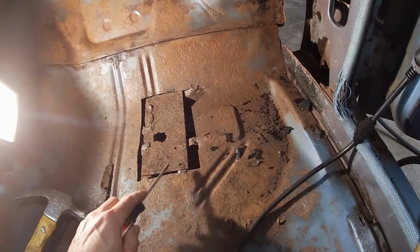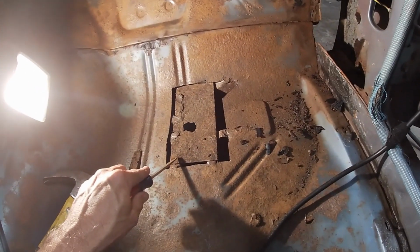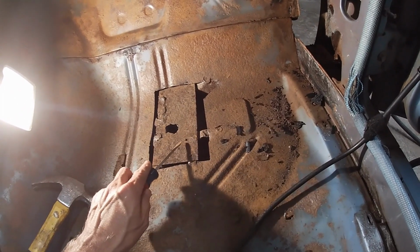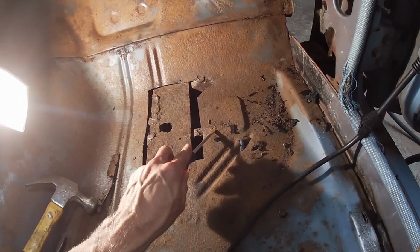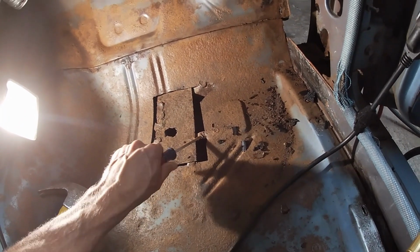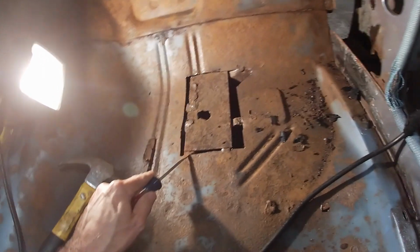I just want to say, this is the top of the frame rail. This is usually where the floors rot because water gets trapped. So that's a spot weld. This is a spot weld. I'll just grind this off. It's still got some of the floor on it. There's a little bit of one here.